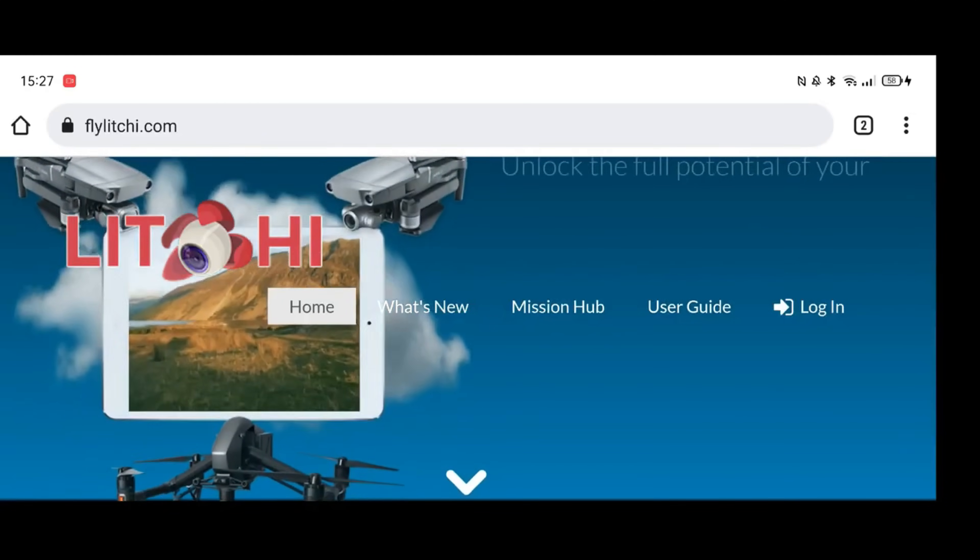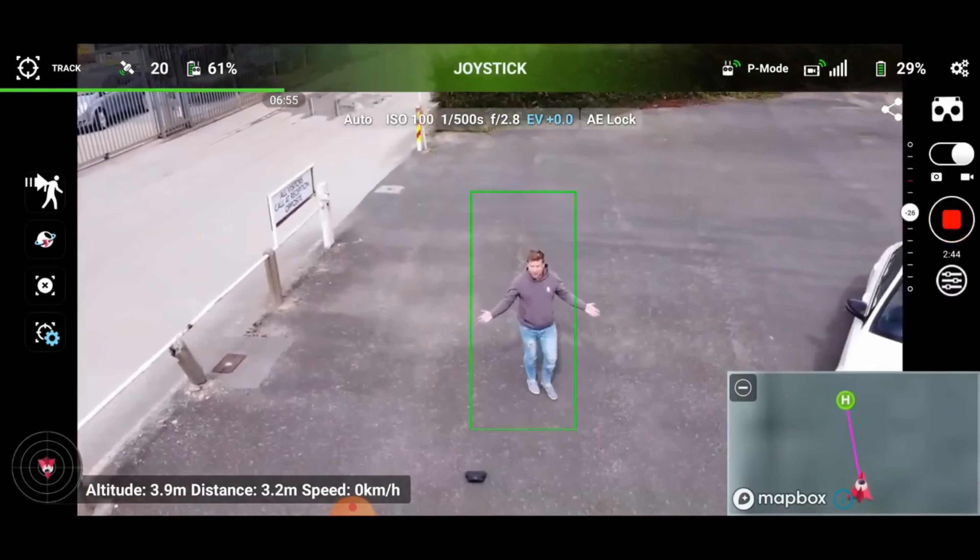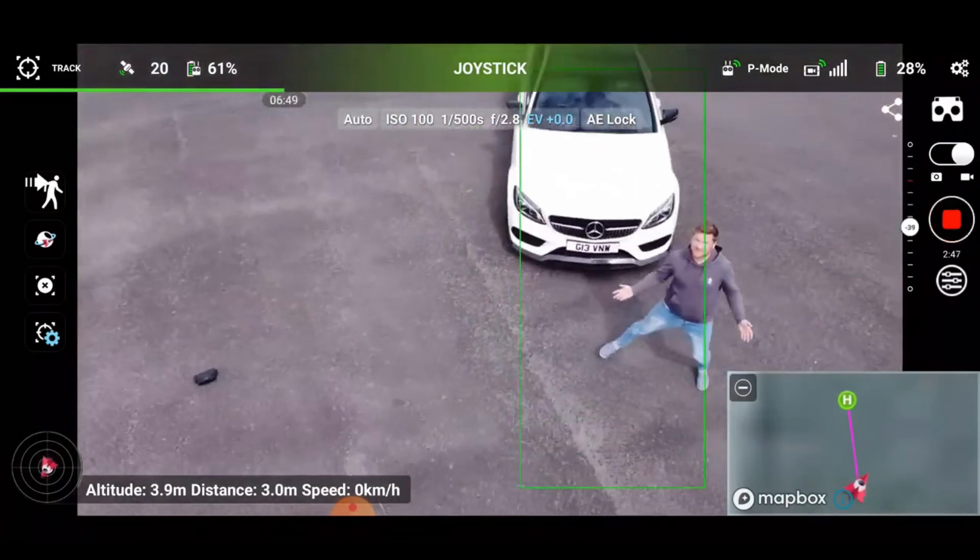Once you've watched that video you'll basically know all about why this is a big thing. And if you did watch that video and you are back on this one, you will know that I told you I had contacted Litchi. Litchi, if you don't know, are one of the biggest third-party app companies that deal with DJI drones, adding additional support and cool features such as Waypoint and ActiveTrack — and generally this software is something to be really excited about.